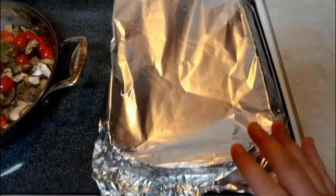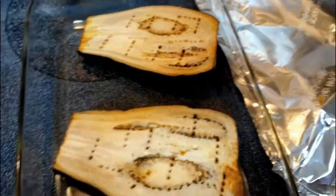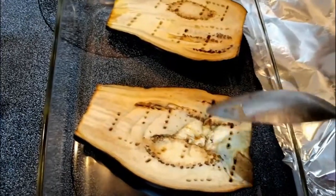Okay, I've removed our eggplant from the oven, and that's what it looks like right now. And this eggplant is extremely soft in the center. I'm just gonna let it sit here for about 5 minutes, let it cool down.